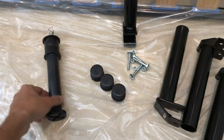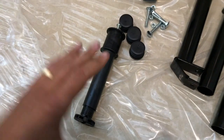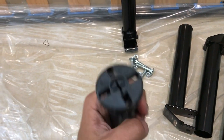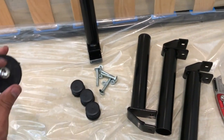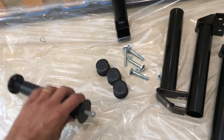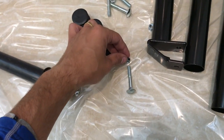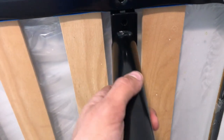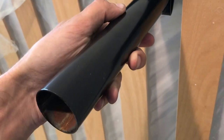So basically, here's what you do. This is the center support bar. The leg will go right here. When you tighten that in, and after you set the frame in place, this is adjustable, so you can make it higher or lower depending on the setting that you need. Here's the bolt with the allen key, which they did not supply, so I'm going to have to use my allen keys for those. And then these bolts here — they'll be like this — and it goes in between here. Basically, what you do is you take this, go from the inside edge like this, and then the bolt will slide in through the top.